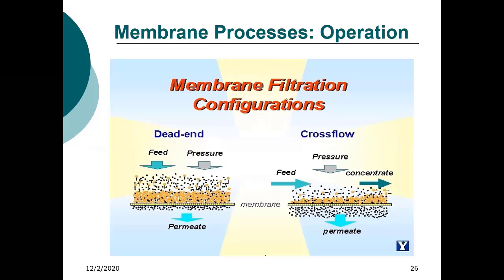Any questions about that? When we talk about membrane configurations, we can talk about what is referred to as dead end and cross flow. A few of you were on the seminar that Dr. Tarabara had organized on Monday, and you saw that they talked about cross flow and there's a slight modification on how they were accomplishing the cross flow. But with dead end, this is a typical filtration that you would do, actually, a coffee filter. Water flows in one direction. And with a coffee filter, you're using gravity as your pressure. You've got hydrostatic pressure.